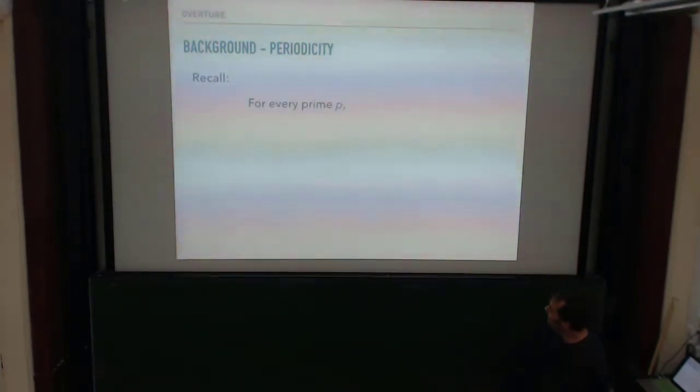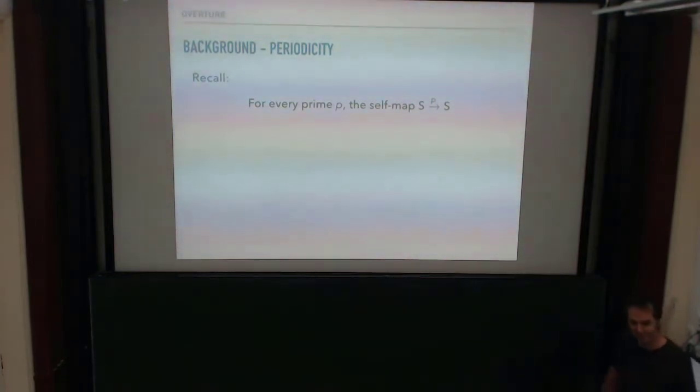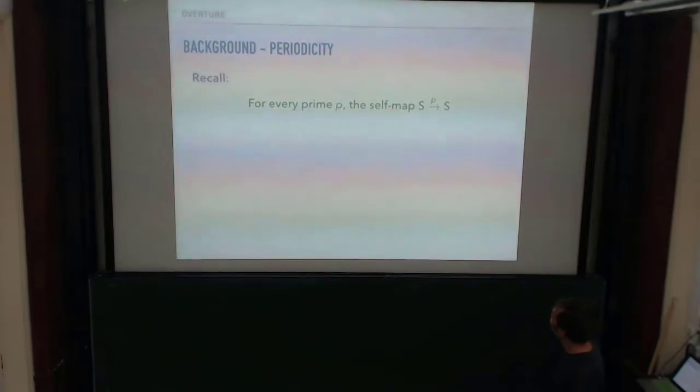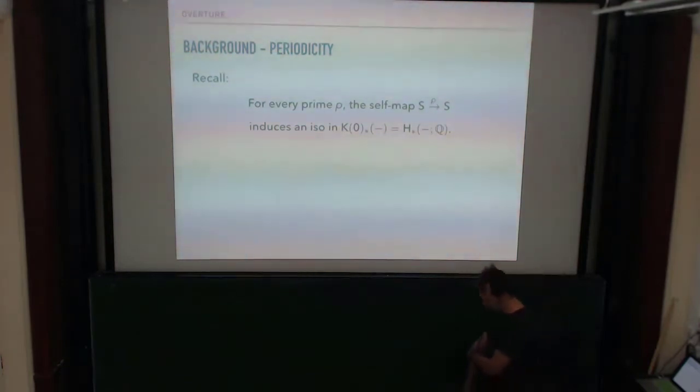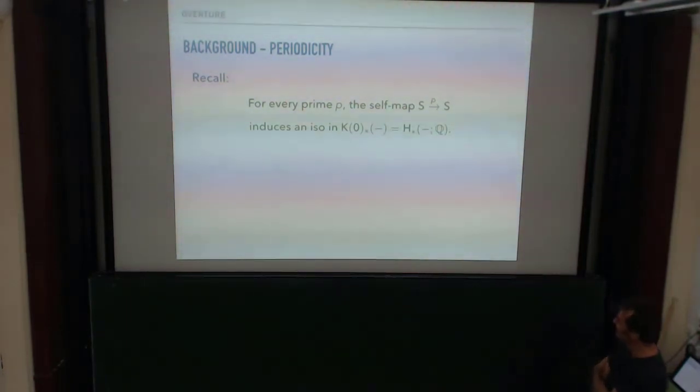So here we have, for every prime p, a self-map of the sphere spectrum. Maybe you're not so happy with that. You could think of this as the K-theory of finite sets, if you like. And then this map is given by taking a finite set and crossing with a fixed set of order p. So we have the self-map, and what we know about it is that it induces an isomorphism in rational homology. Rational homology is awesome, very easy to work with in spectra. In particular, you could just get it by taking homotopy groups and tensoring them with Q.